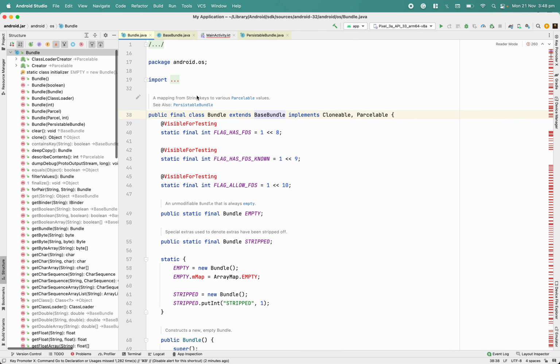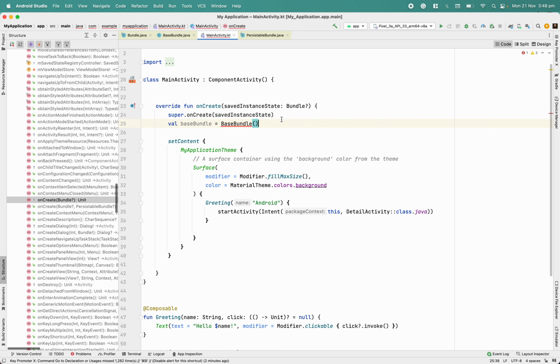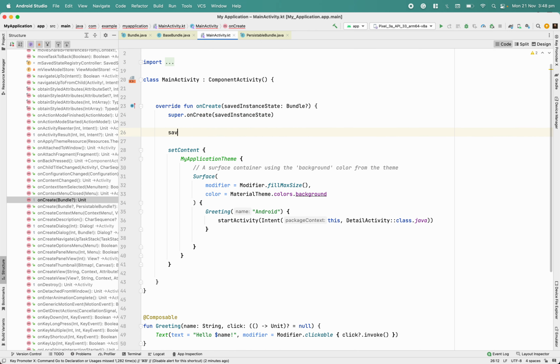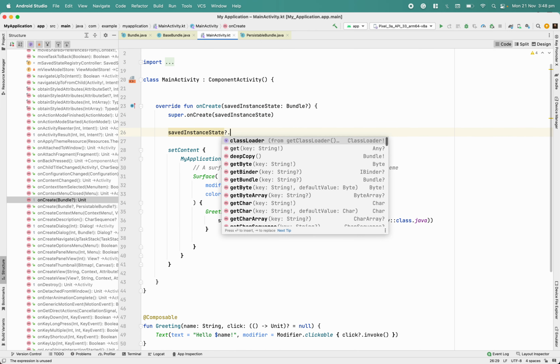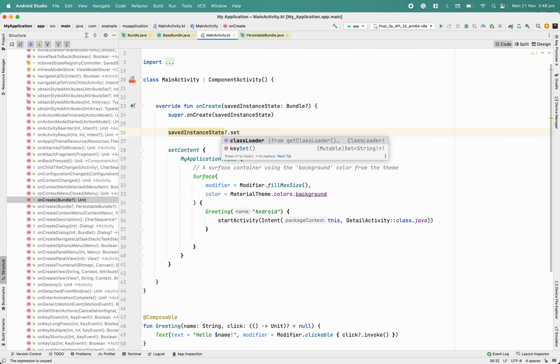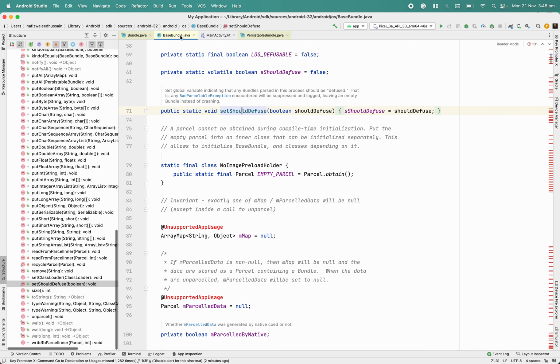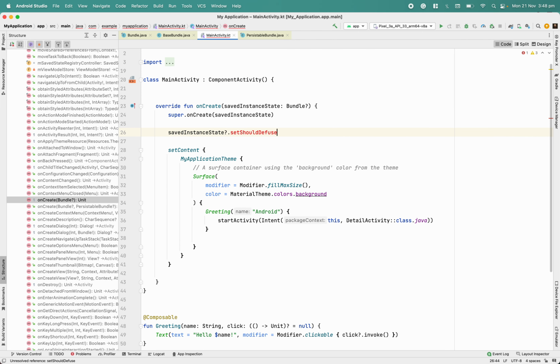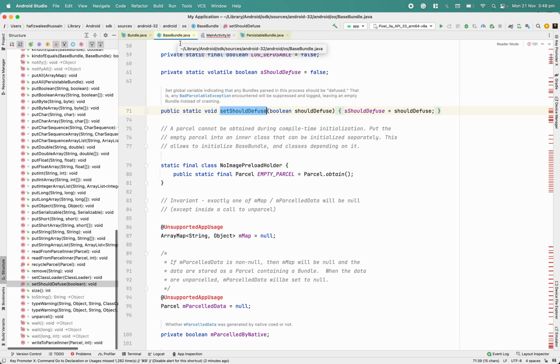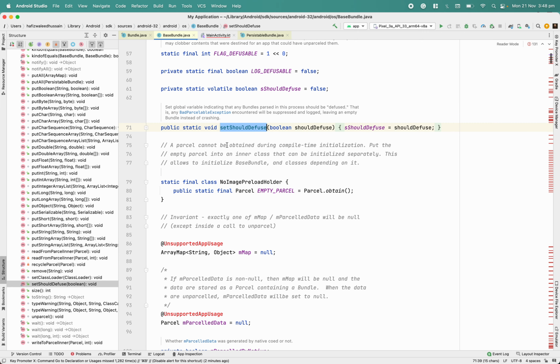Okay, I never use this, but if I try what they're saying, I can do savedInstanceState dot, what's the name of this method, public static void setShouldDefuse. Okay, so it's not available inside of a Bundle.